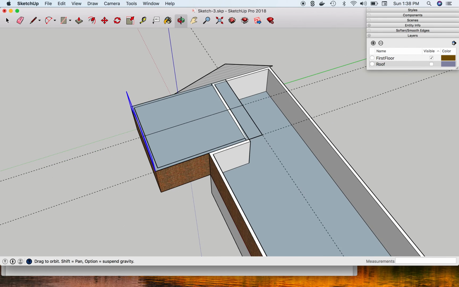And then I can make the peak for the garage.